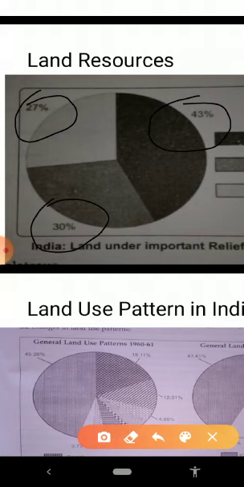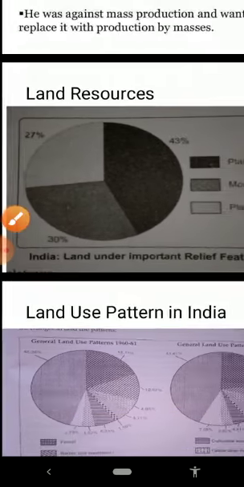This vast land resource of India is strategically located in South Asia, surrounded by Indian Ocean on three sides, giving monsoonal touch to our climate and providing vast exclusive economic zone. After that, we will discuss the land use pattern of our country.